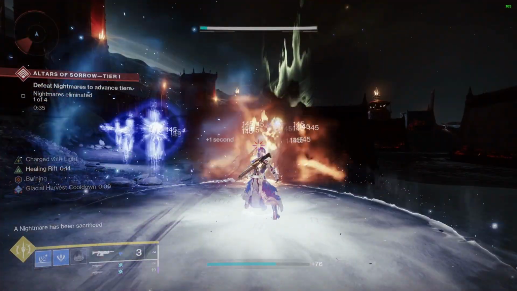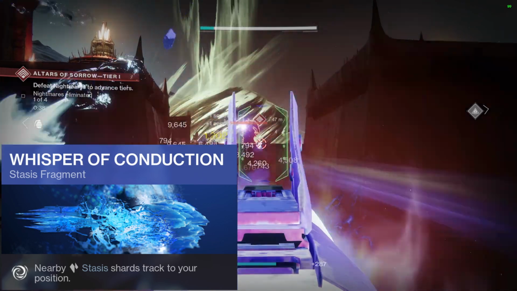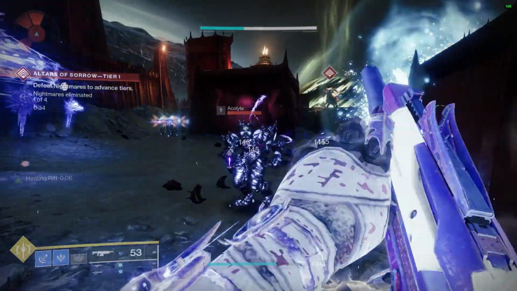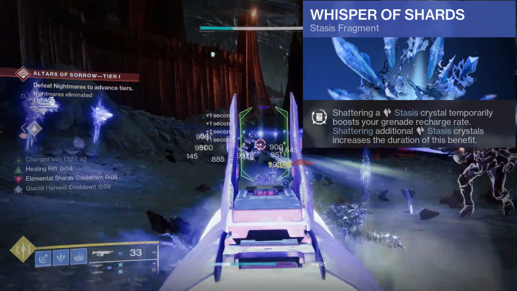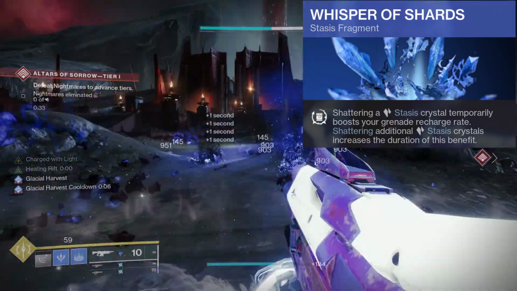And in the third slot, throw on Whisper of Conduction. This allows nearby stasis shards to track to your position. And in the last fragment slot, chuck on that good old Whisper of Shards. Shattering stasis crystals temporarily boosts your grenade recharge rate.